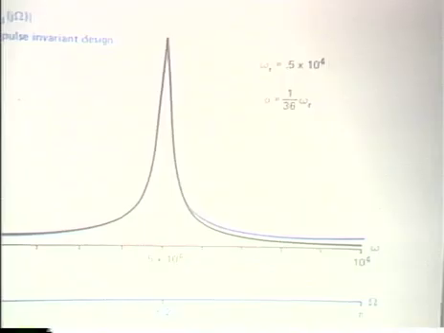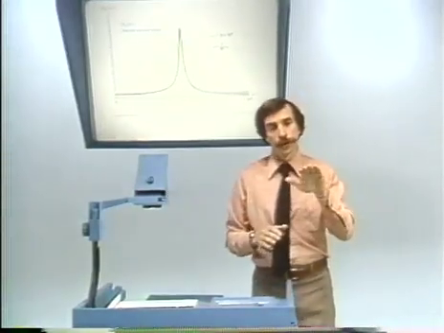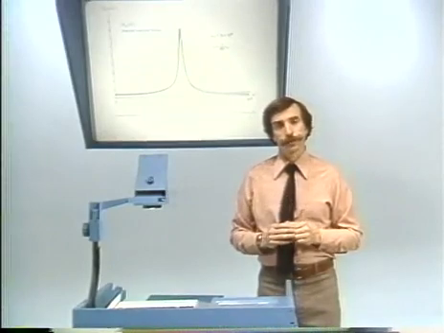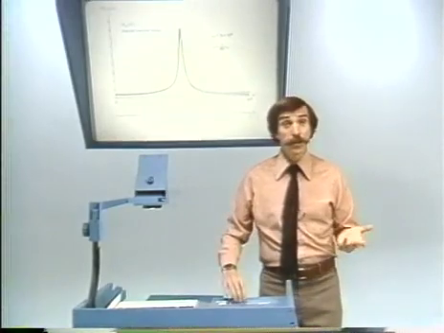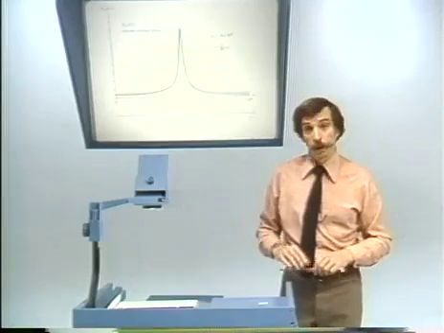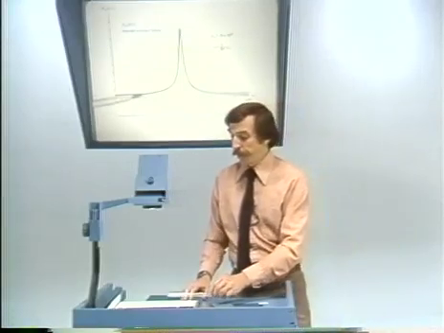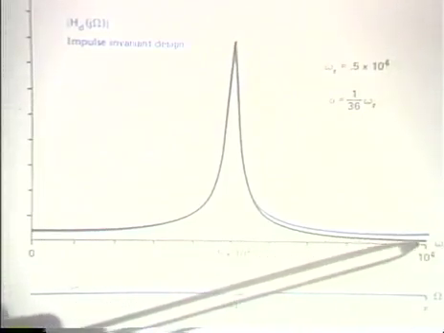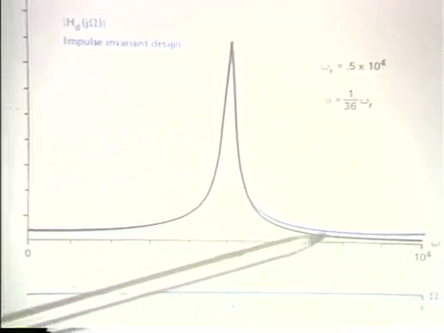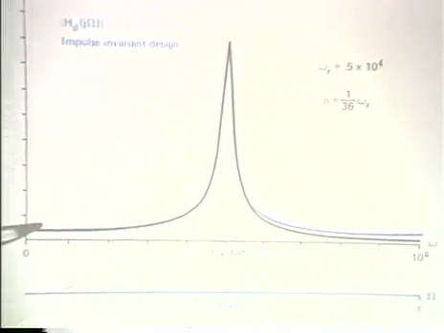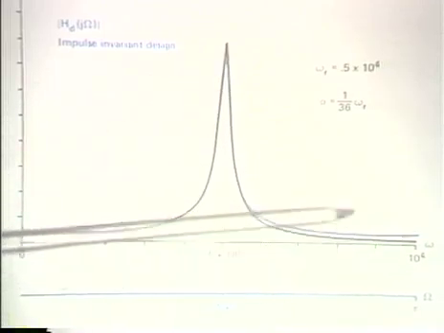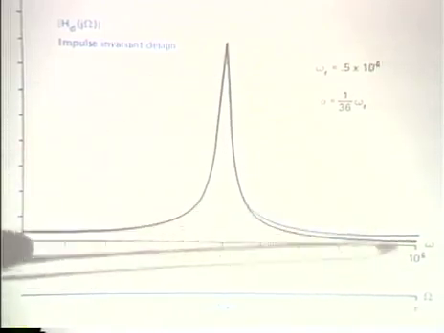What's the reason why those two curves don't quite follow each other at higher frequencies? Well, the reason is aliasing. In other words, what's happened is that in the process of applying impulse invariance, the frequency response of the original continuous time filter is approximately preserved except for some distortion, that distortion corresponding to aliasing.